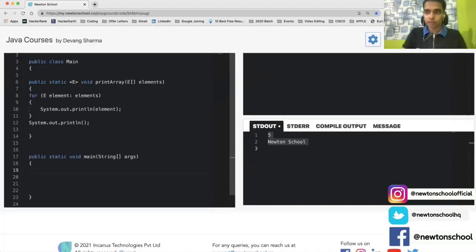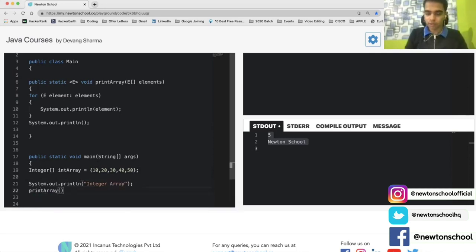To use this generic method, let's create an integer array. I am using an integer array here.